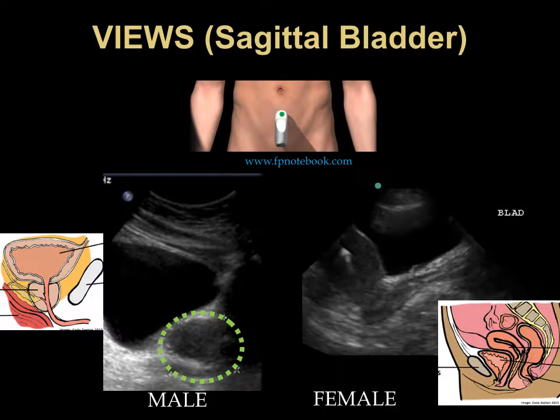Once you have completed a full sweep of the bladder in the transverse axis, you will want to rotate your marker dot to the patient's head and fan side to side to fully evaluate the bladder in the sagittal axis. Again, the anatomy deep to the bladder will depend on the gender of your patient. Please note a more extensive evaluation and explanation of the female pelvic anatomy is discussed in another orientation lecture.